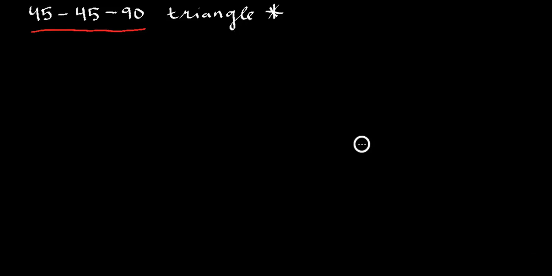Hello everyone. In this video we are starting a new chapter in trigonometry. This is going to be special triangles. It's a two-part video, and my first part is going to deal with the first special triangle, which is a 45, 45, 90. These are the triangle angles. In my next video, I'm going to deal with the other special triangle, which is a 30, 60, 90. Okay, let's begin.